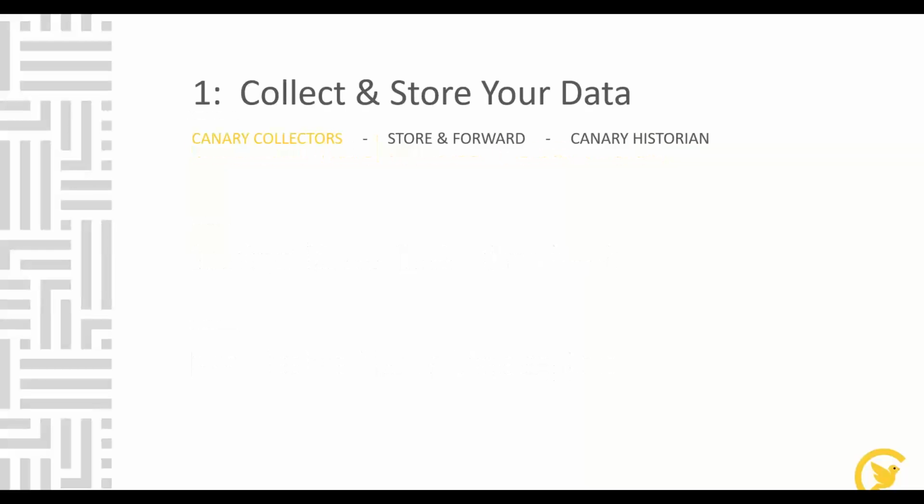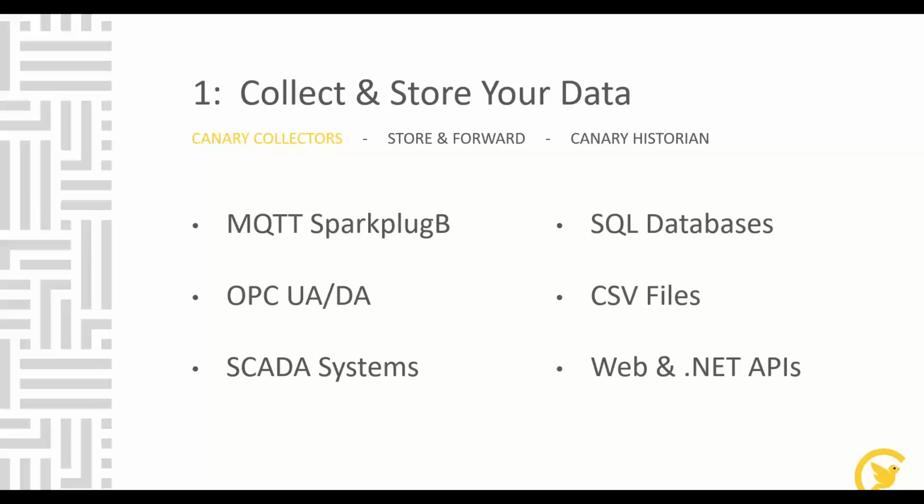So, collect data. The first thing is that everything needs to be collected before you can really maximize the data. Canary comes with collectors that support the MQTT Sparkplug format, which is very much into the IoT environment, with sensors and platforms in the coming years, especially when the 5G network is ready. But overall today, 90% of the customer base uses OPC compliant UA and DA servers, and there are also direct SCADA system integrations developed through global partnerships.